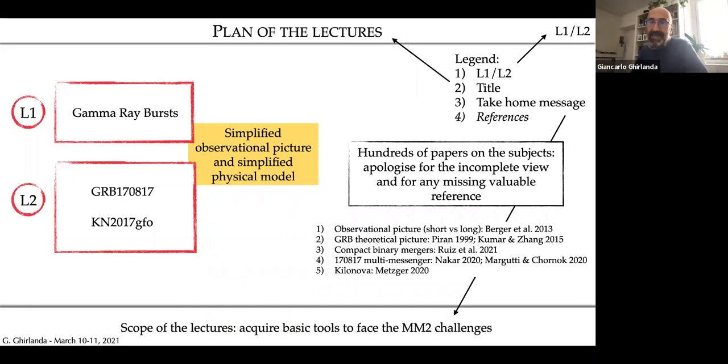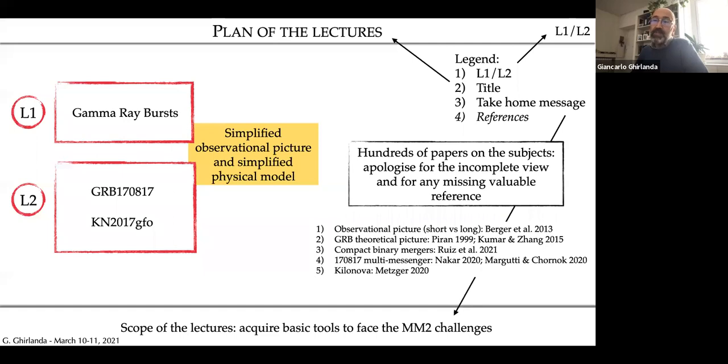Today, I will mainly give an overview of gamma ray bursts. The reason is that, as you probably are all interested in gravitational wave sources and their electromagnetic counterparts, this is a gamma ray burst: the source that produced at least two of the electromagnetic emissions that were identified in the first and only BNS, which are the prompt gamma ray and the afterglow.